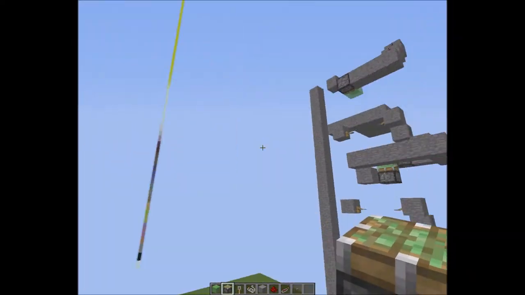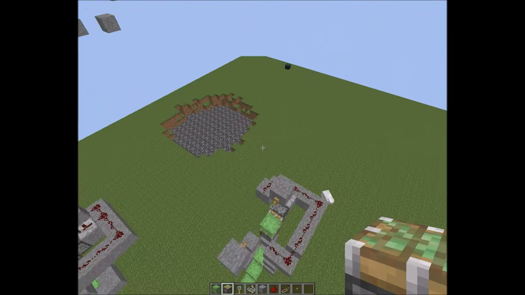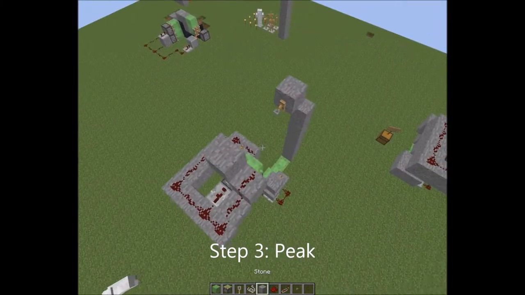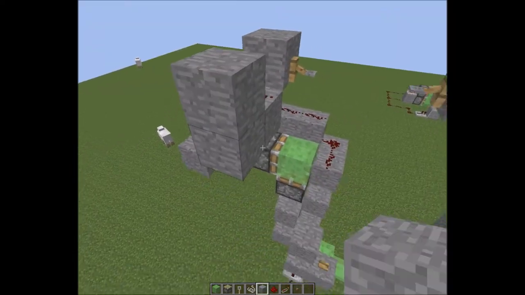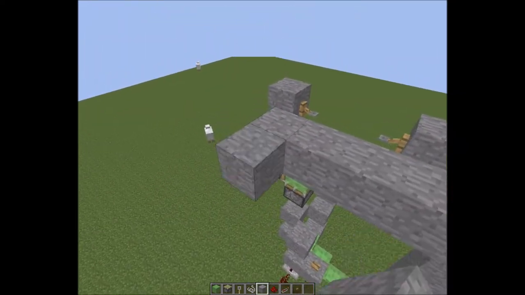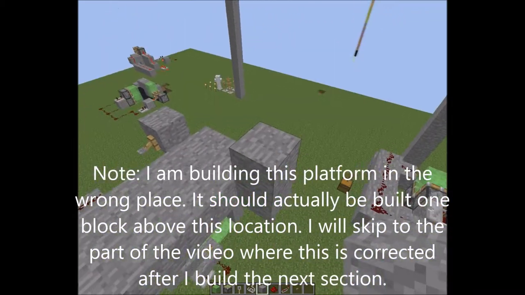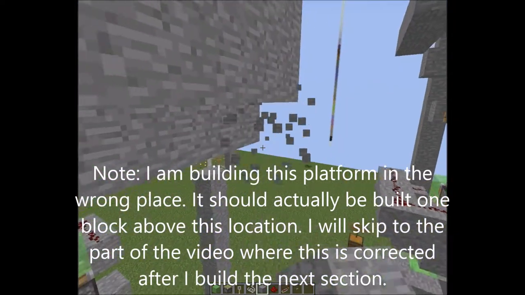Alright, I'm going to show you the third and final step in this whole thing. It is the place where you get off. So now you are going to want to just build a platform. Just a simple platform. Doesn't matter how big it is, really. Just make it however big you want. Let's just make it that big. And there we go. Nice little wall.